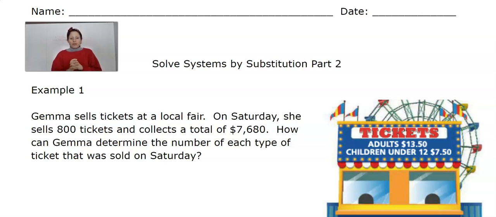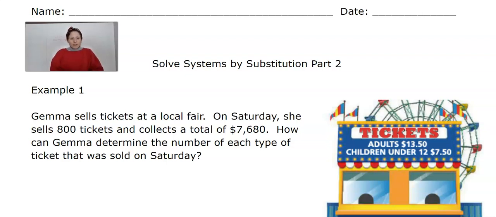We started out with graphing, but what we noticed is when we had to find that point of intersection, it was kind of tricky if it did not land on a perfect whole number or integer. So then we came over to substitution, but we're having trouble with substitution, mostly in that very first step of solving for one of the variables. But today we're going to look at these systems of equations in word problems and what they look like in real life, and maybe it will help you put context on some of these equations.